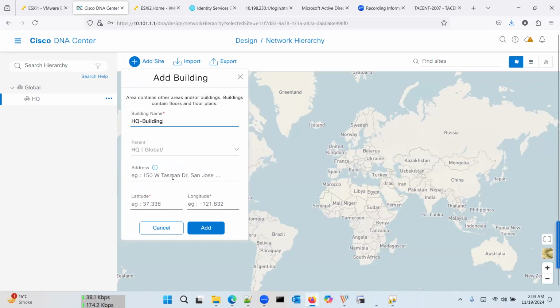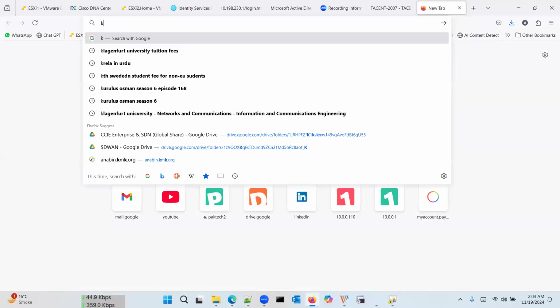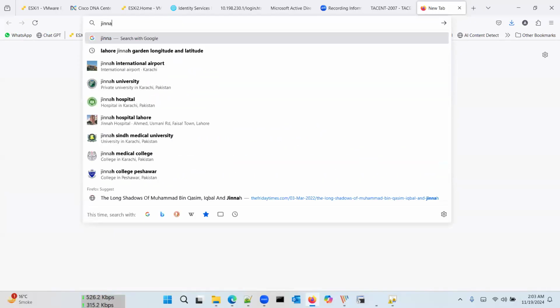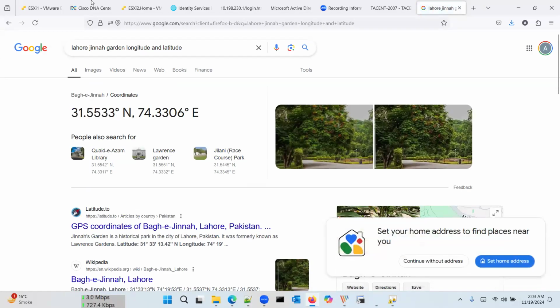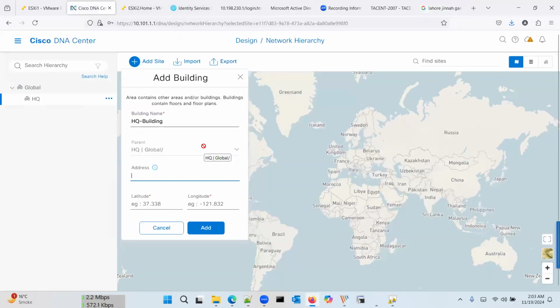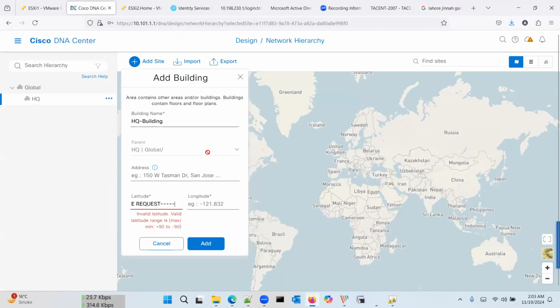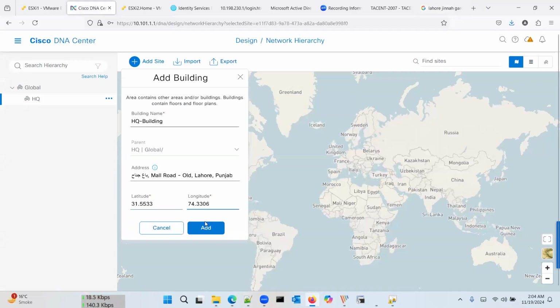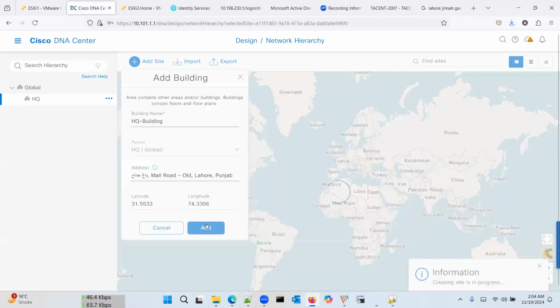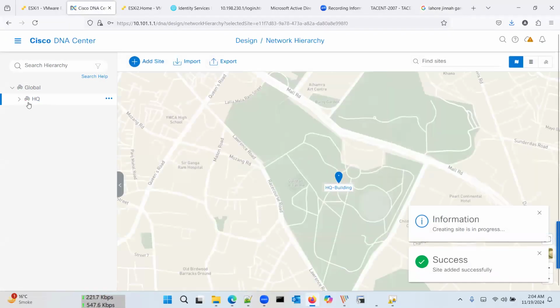Let's give it an address. That's it. That's my first building ready.